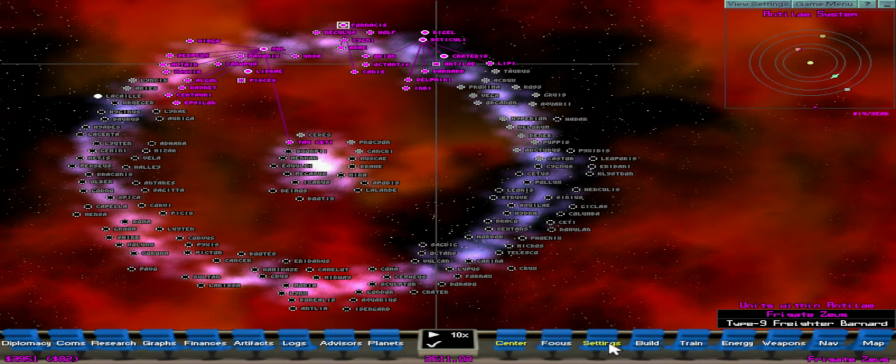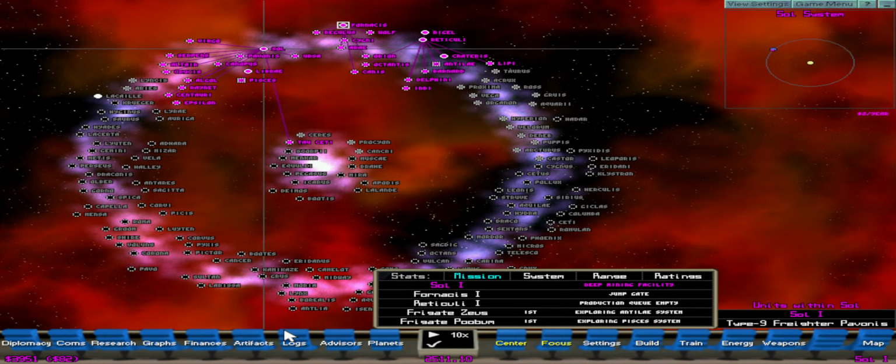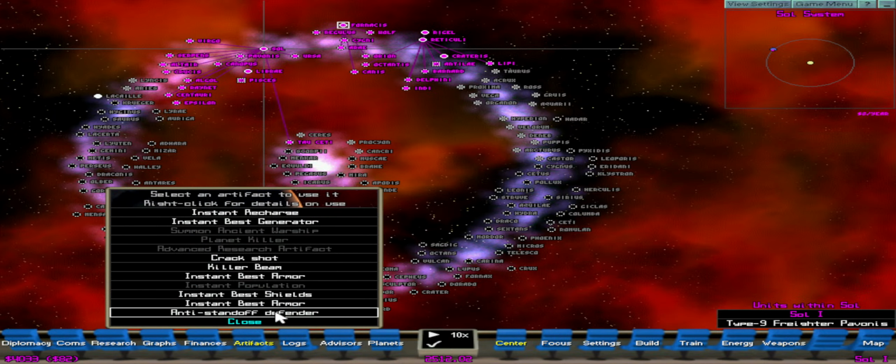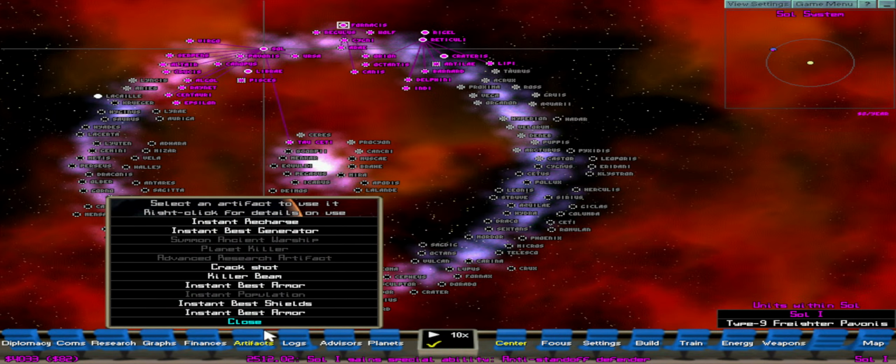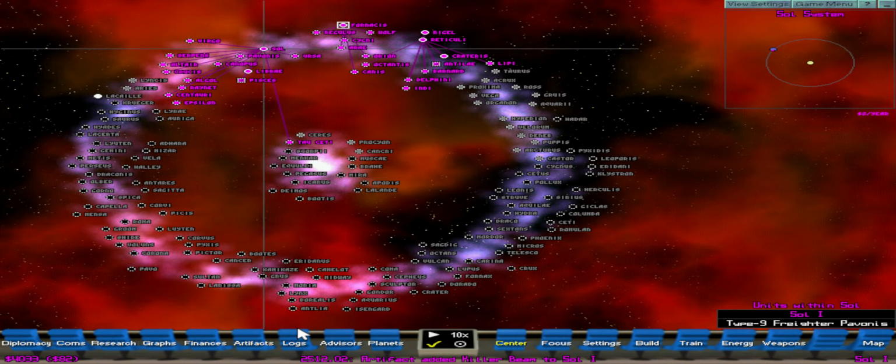That's good. So we go focus, go to Sol, for example, artifacts, anti-standoff defender, instant best armor. Yeah, we could do that. Crack shot, that's probably good. Killer beam, in case anybody comes there and tries to do something nefarious, they'll have a nasty surprise.